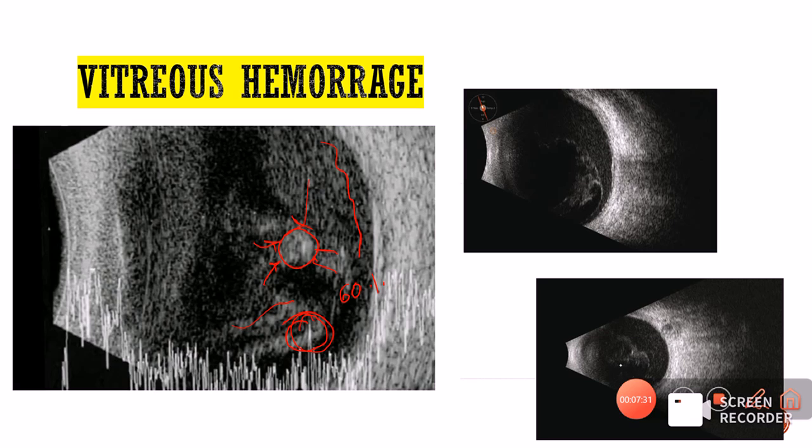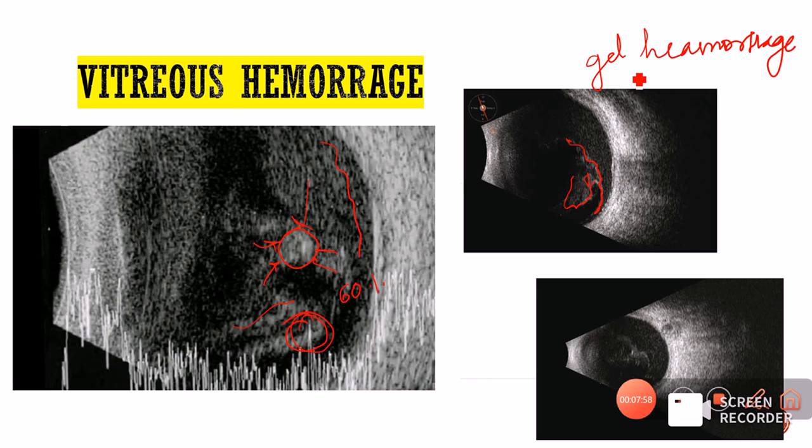Now these pictures over here also show how they can get organized into membranes like this. They can look like PVD also, but you can see that here this PVD is only till here, it is not extending beyond. And they have organized into membranes as can be seen, and between them there are some cystic spaces also. So such a type of vitreous hemorrhage can also be called a gel hemorrhage.